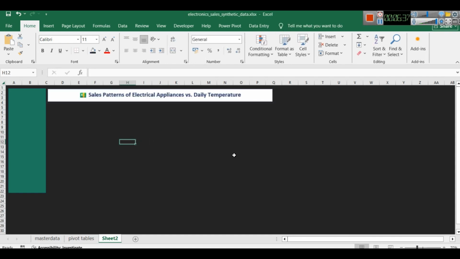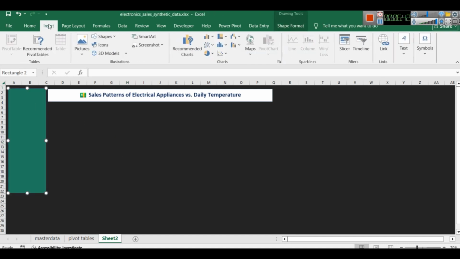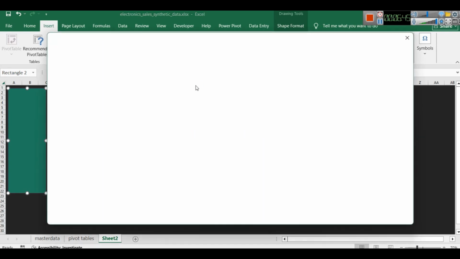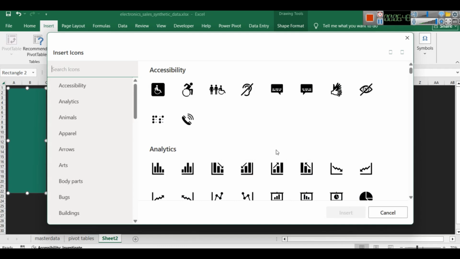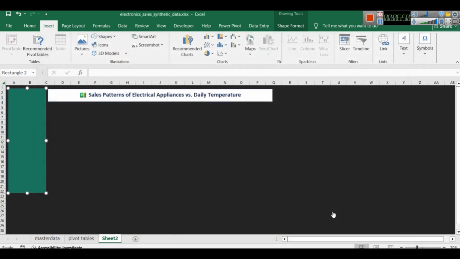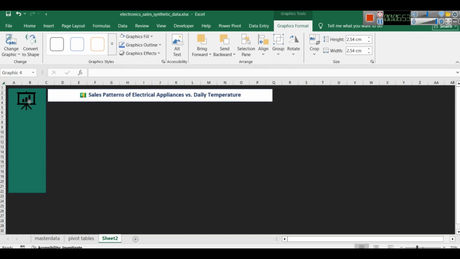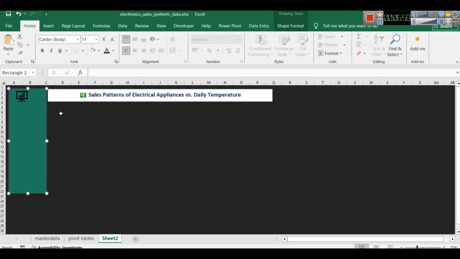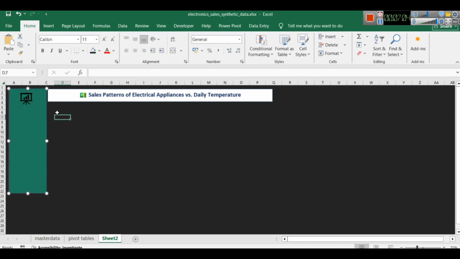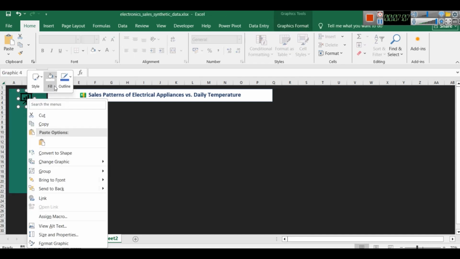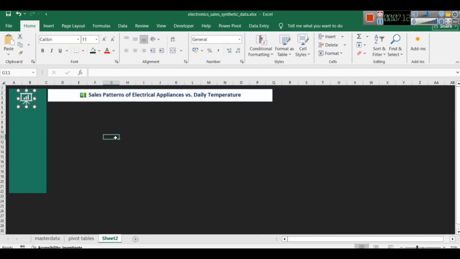That's your choice. Now here we can also insert some icons. In Excel we already have these icons that we can add. So let's say we are doing sales analysis, so we can insert this icon in our dashboard. Otherwise you can insert additional images also. We can position this icon anywhere, and even for this icon we can select a fill color. Let's say we want this color, so you can color it accordingly.